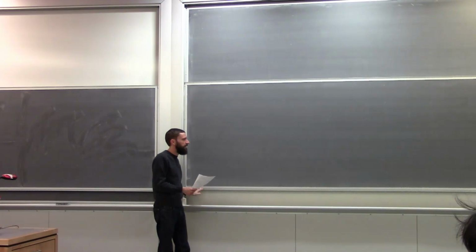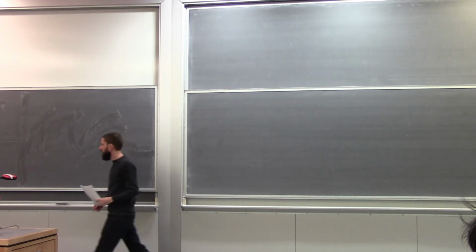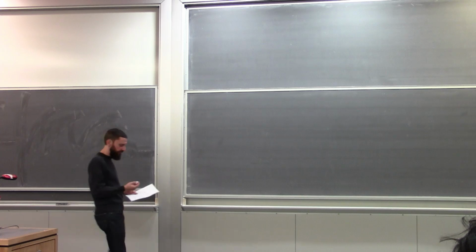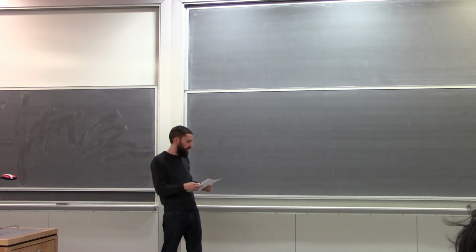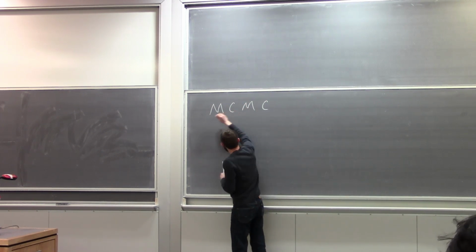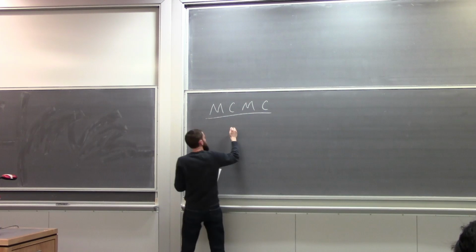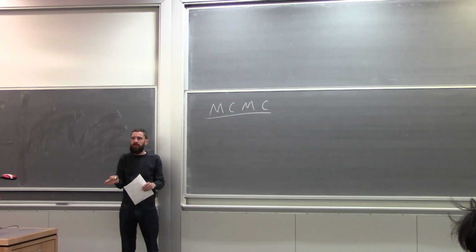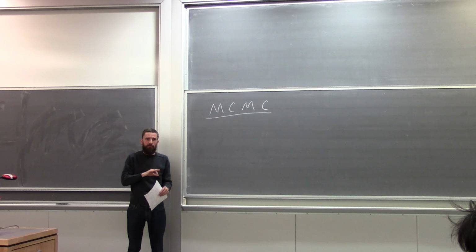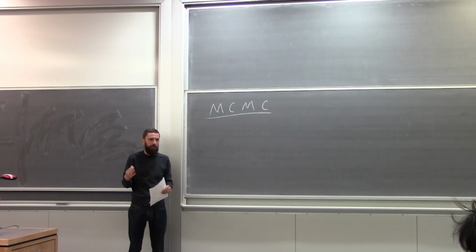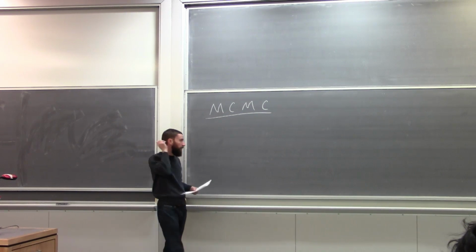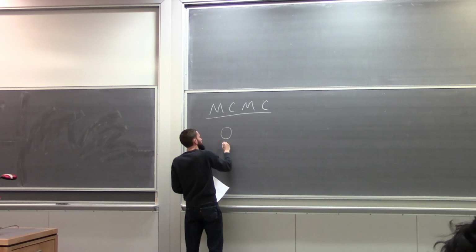Okay, but today we're going to continue talking about Monte Carlo. And just to remind everybody where we were last time, we're talking about Markov chain Monte Carlo, MCMC. And the idea is that we want to sample from some distribution, but doing that directly is too difficult. We don't have to directly sample from the distribution. And so instead we sample from a Markov chain of random variables.